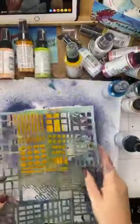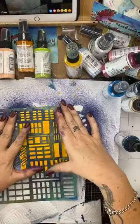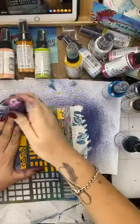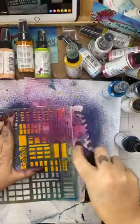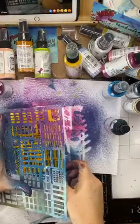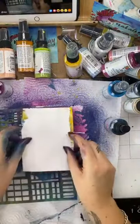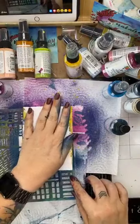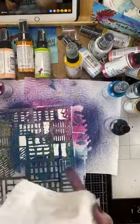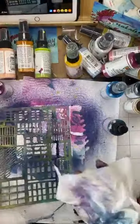What else have I got? I've got the Building stencil from Stencil Girl — I use the heck out of this. Now I'm going to add — oh, what is the worst colour to put over yellow? Purple. And that's leaking up my arm. I'm going to have to wash my hands before we go out tonight. I'm going to stamp with that now — just like that. That colour is sitting beautifully. Acrylic paint has that ability to do so many things.